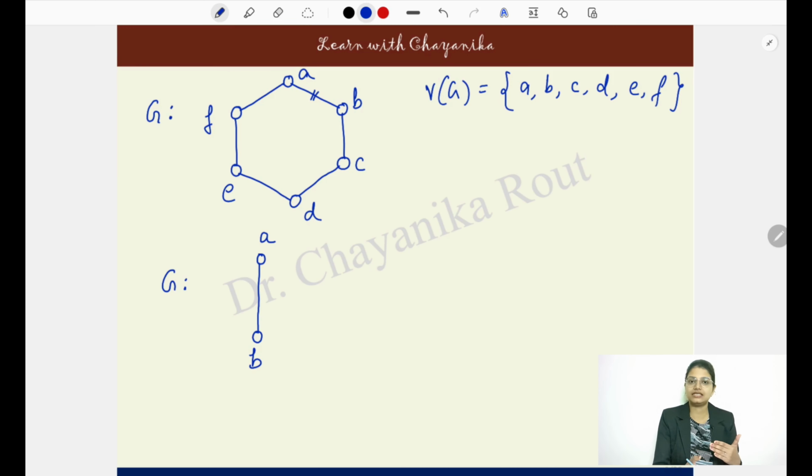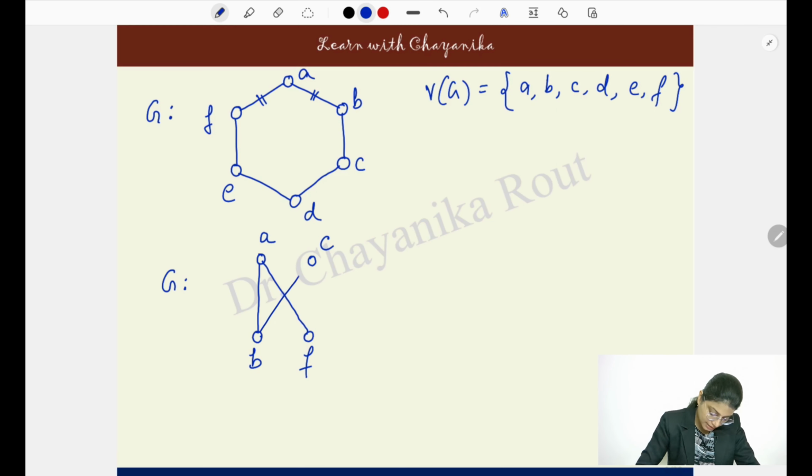Now from A we see there is another edge AF. Since A is lying here and AF is an edge, so the other endpoint F must lie on the other row of vertices, not on the same row as A. So F should lie on the same row as B. So here we have the edge AF. Then from B we have an edge BC. So if B is in this level, C should be on the other level of vertices, and this is the edge BC. So this edge is done.